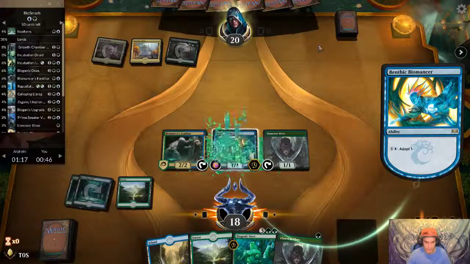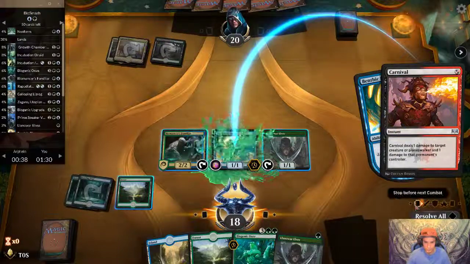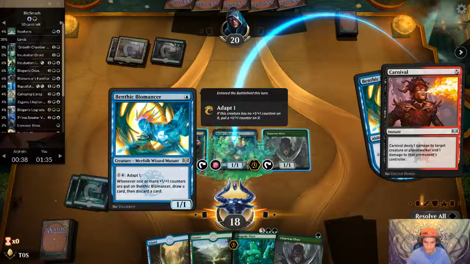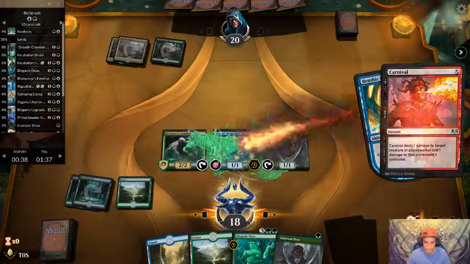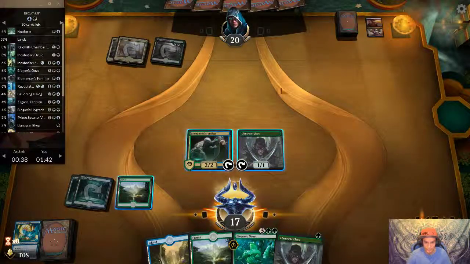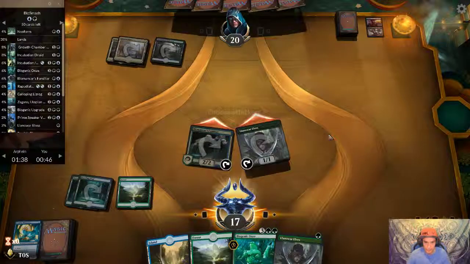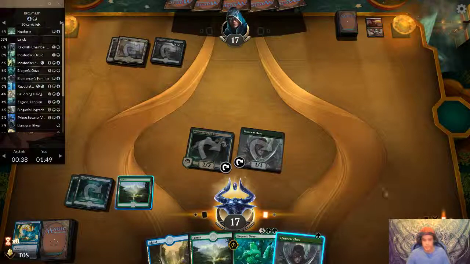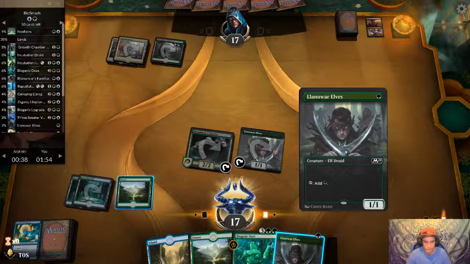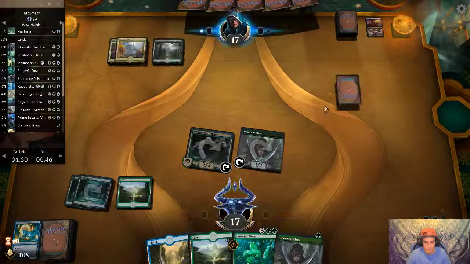I'm not sure what he could play for 1. All right. Give me that life. Oh, I don't get to draw. They fixed that for sure then. Doing a little bit of damage to tie it up here. And 1, 2, 3, 4. Ending our turn here.